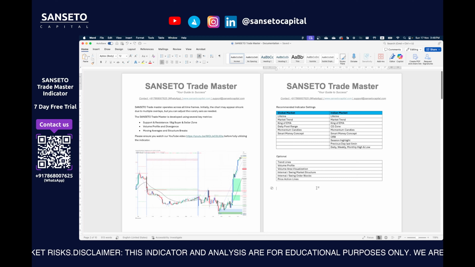There will be stop losses. It's part of the process, but try to keep your losses very minimal and your profits much bigger. You need to learn how to travel along with the trend, how to travel along with the big buyers and sellers. Our indicator is the only one which can give you the best possible outcome.